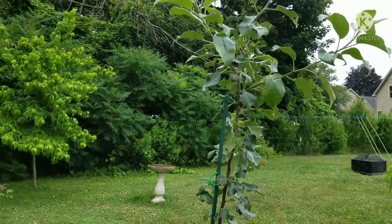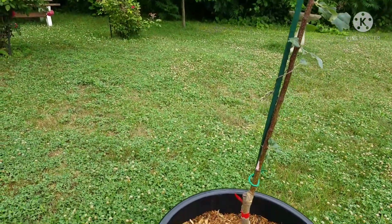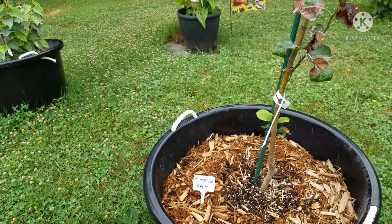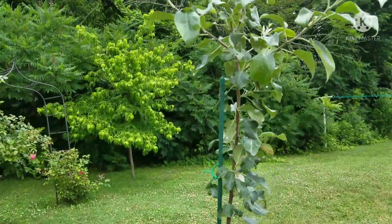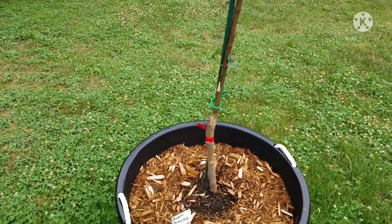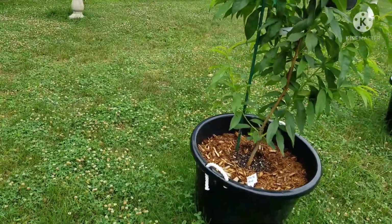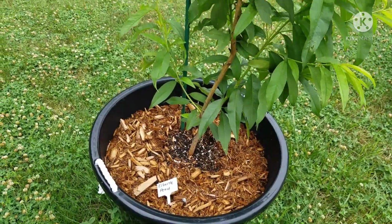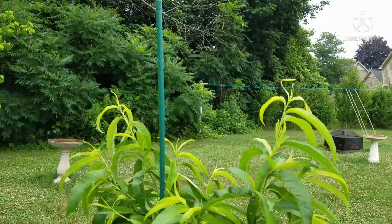So over here, this here is the Honeycrisp apple. Oh, and I didn't tell you what this one was. That's a Honeycrisp apple too. Both of them are Honeycrisp. And I wanted to grow the Honeycrisp because if you go to the store here in New York, the Honeycrisp is so expensive. It's more expensive than all the other apples. And it's a good apple. And that's why I bought that one. Now this one here is Alberta Peach. And all these were put in bare root this year.